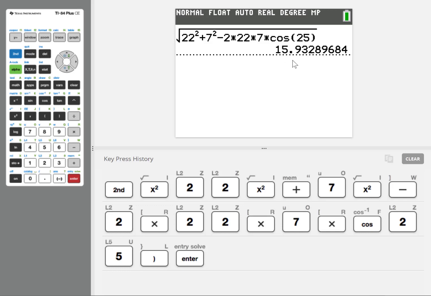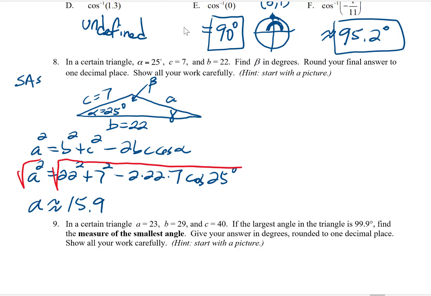My next step in these SAS problems is to find the smallest remaining angle. We do that because we know it's acute, which means it will be very easy to use the law of sines. Remember, the inverse sine function only knows about angles between negative 90 and 90. So which would that be? Well, angle gamma is definitely the smallest angle in this triangle because it's opposite the smallest side. So I would find angle gamma next, knowing that it is acute.